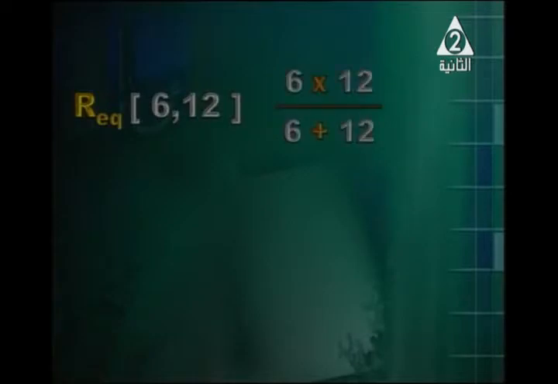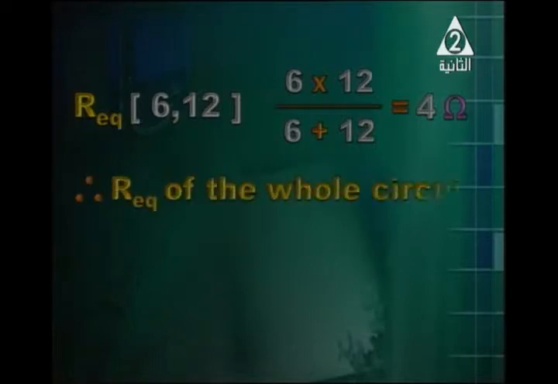First of all, we'll calculate the equivalent resistance of the 3 resistors 4, 4 and 2. 1 over R equivalent equals 1 over 4 plus 1 over 4 plus half. It is 1. So R equivalent is equal to 1. And what about R equivalent of the second parallel? It is product over the sum, it is 4 ohm. R total of the whole circuit equals 1 plus 4, it is 6 ohm.